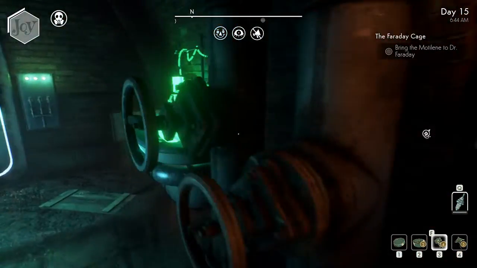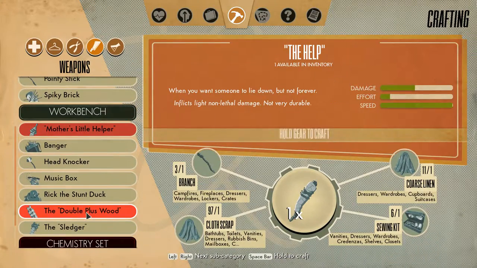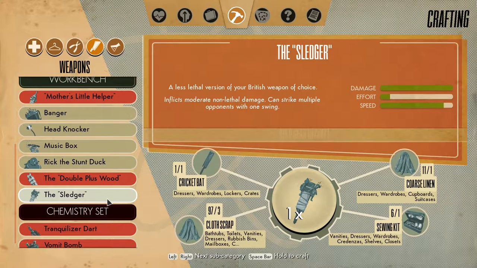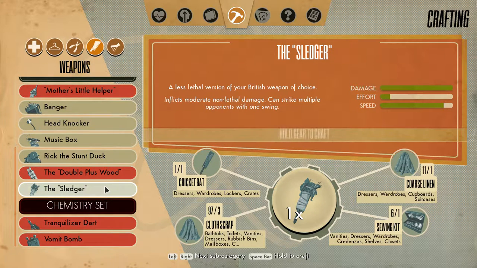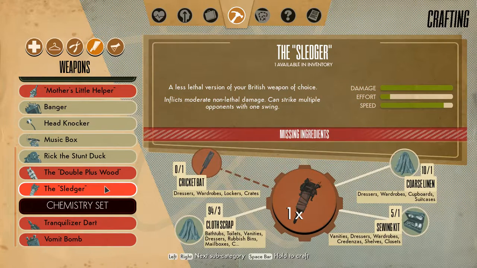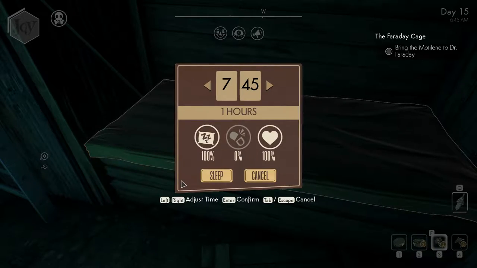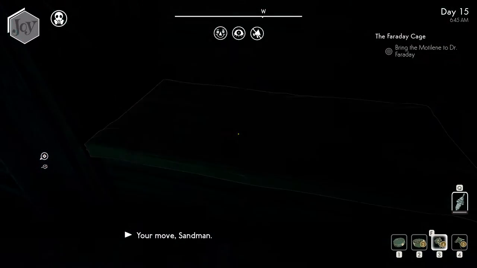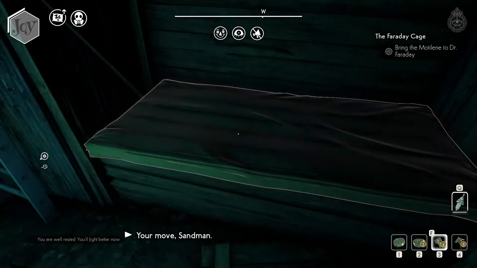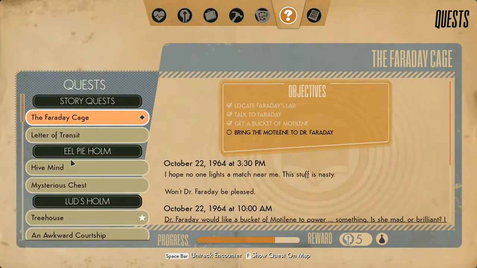Alright, anyway. Also, there was something else I wanted to craft, I think, right? The sledger. Yeah, boy! That's what I wanted, right? Some non-lethal damage? Yeah. Can strike multiple opponents with one swing as well. Jolly good. Alrighty. Now then, we'll take a quick nap. Actually, why don't we wait for 13 hours? Because then we can also do that thing that says to come back the next day. Okay, so. Meow.